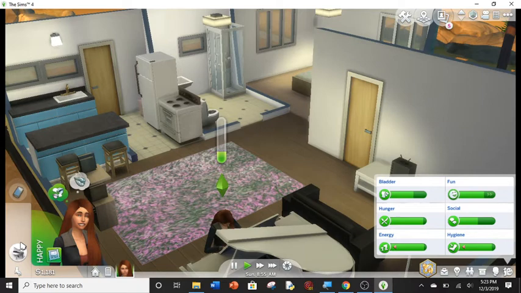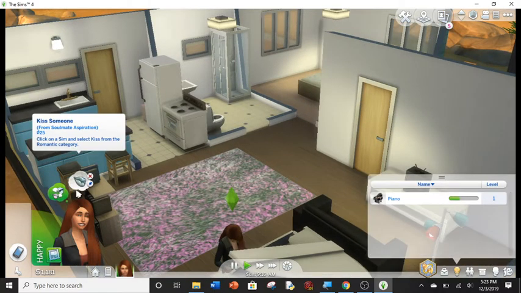Okay, what are her whims? She wants to tell a joke and kiss someone. Okay, entertainer, here we go. She works every day except for the weekends. Since she is a very social person and she wants to tell a joke, let's pin that. Oh, I think it already is pinned. That's just because her mood is happy. Once she signs up for that, let's take her somewhere. Let's have her go travel somewhere.